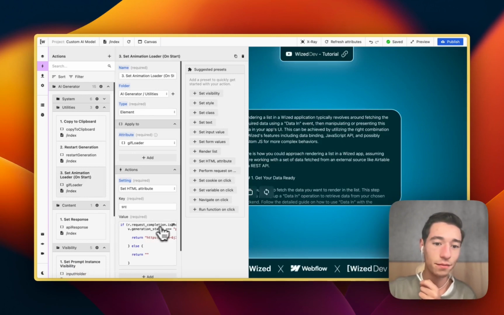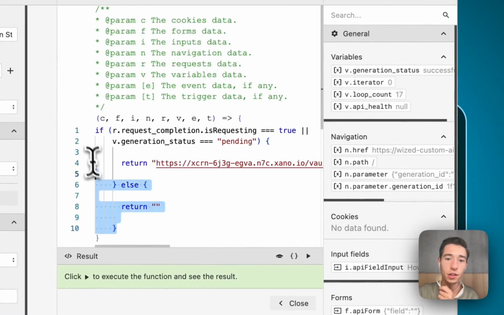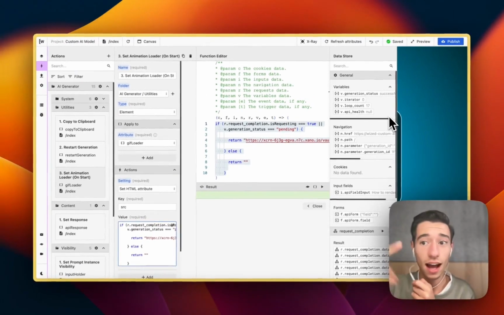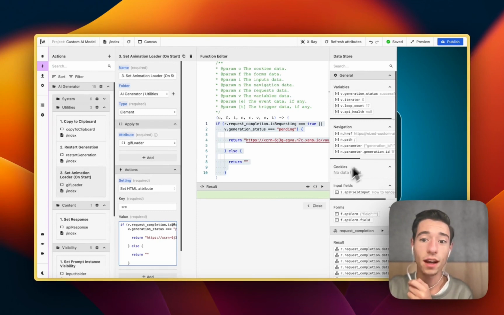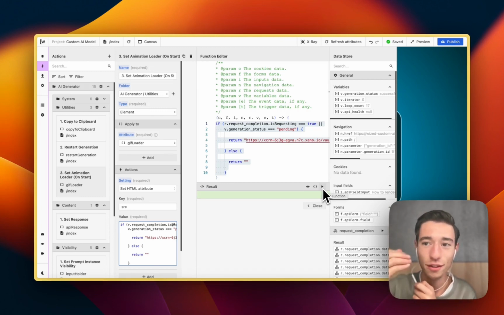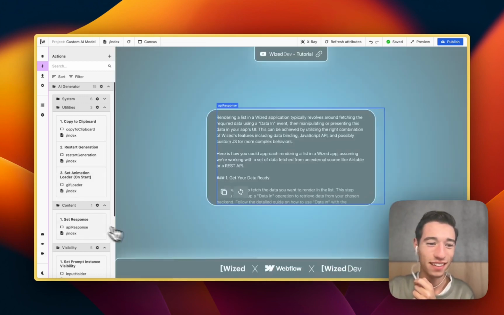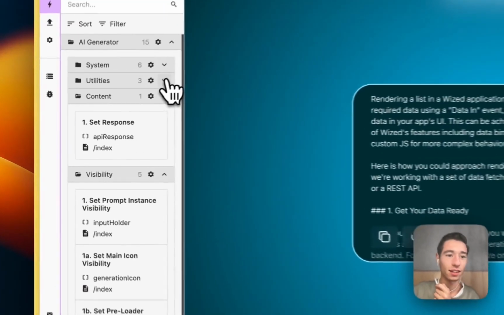And yeah, then what we're doing here is we are only showing the Xano animation if the status equals pending. So we're right now setting the embed, the iframe source of that, to an empty string, so we don't have to set it to the video when we don't need to show the video. So we're only showing the video when we need to show it to save on bandwidth and to have a way faster, better, and smoother user experience.